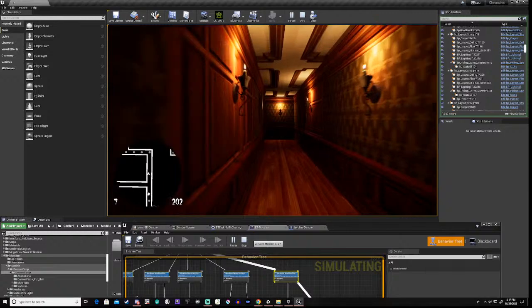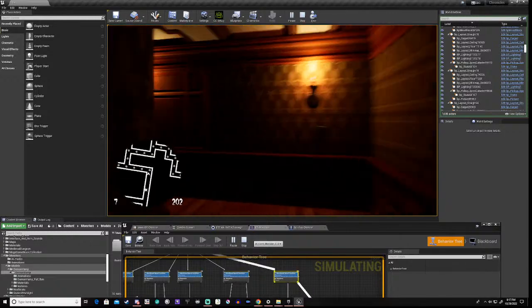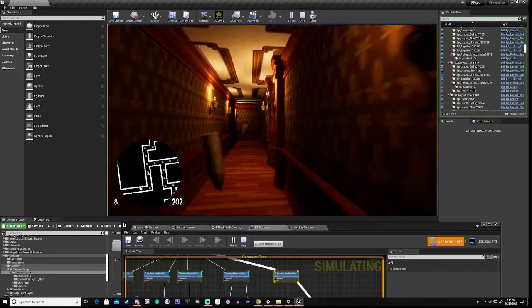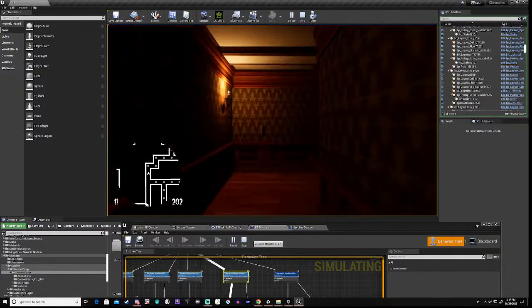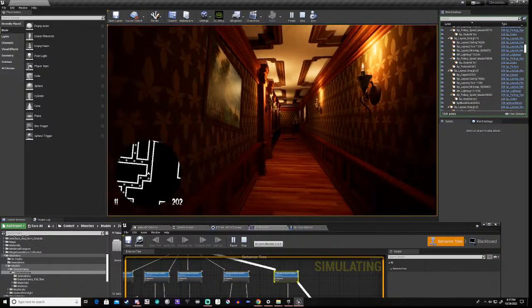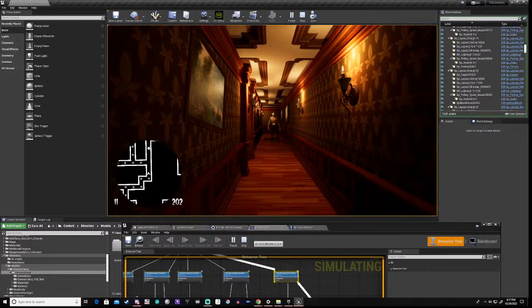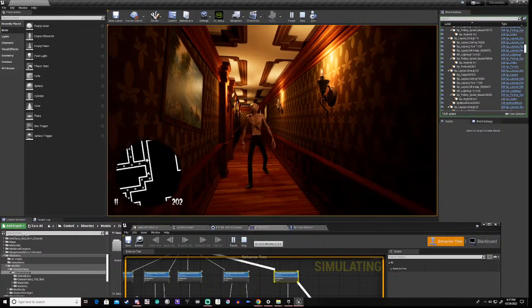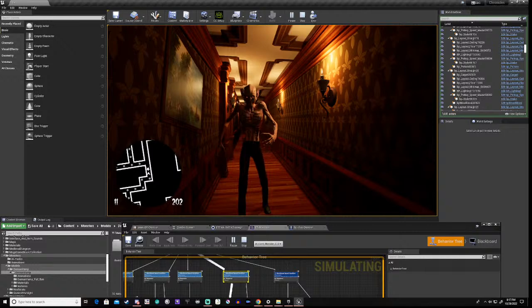Right, he's chasing me. Right, he's screaming again for some reason. Right, he's not changing animations or anything.